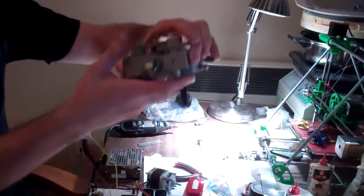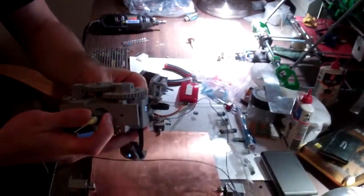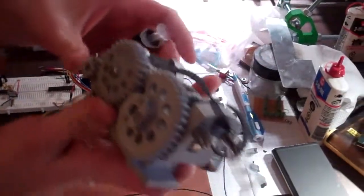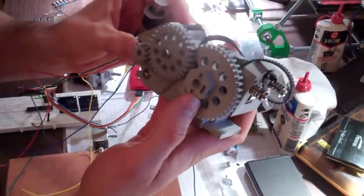To start off, we're going to show you this extruder. This is the standard extruder that we have here. This is not a medical syringe, but this is what we're going to be using with our 3D printer.